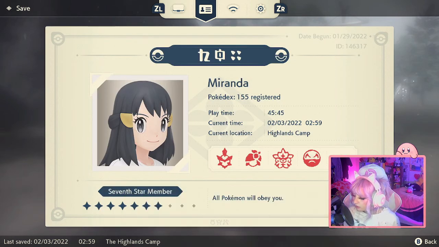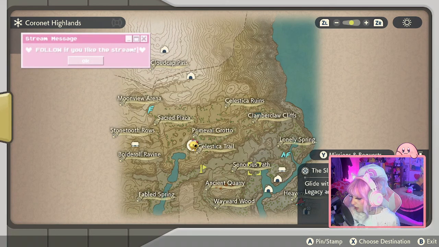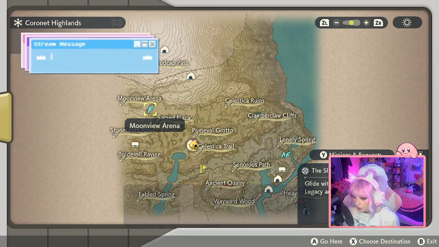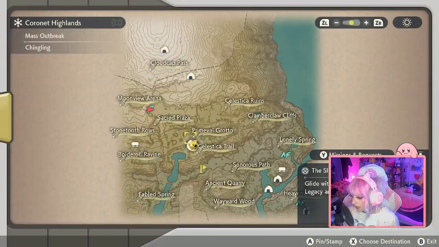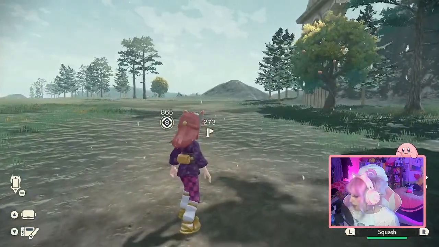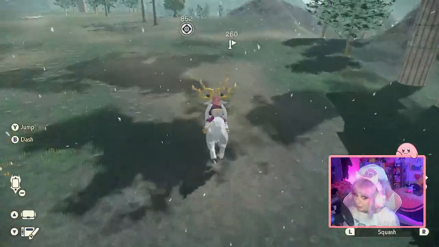So what you're going to do is once you get to the camp, you're going to go ahead and save. I'm going to check the map, and I'm personally going to fly to the closest area, which happens to be the arena. I like to go ahead and pin on the map where you want to go. That way I know exactly where I'm going. And you want to go ahead and go.